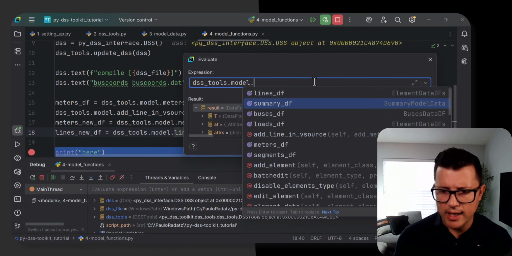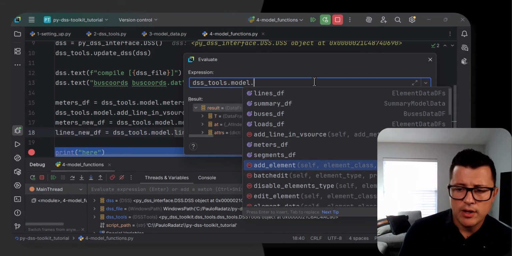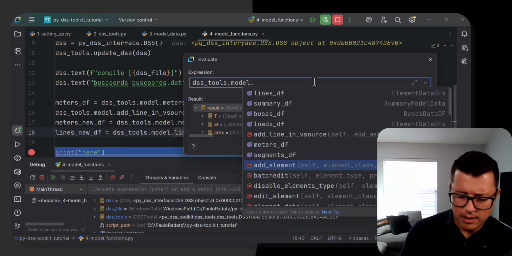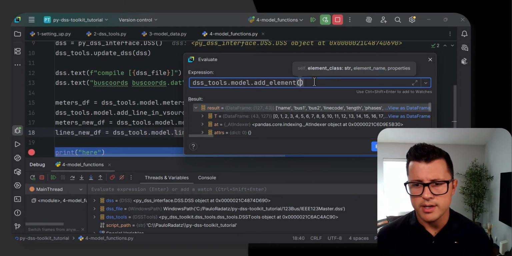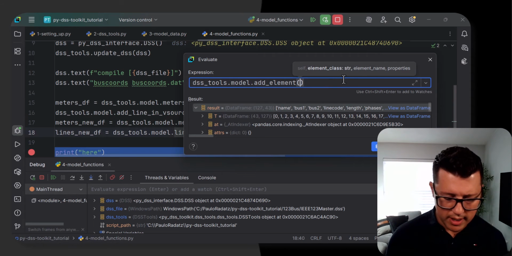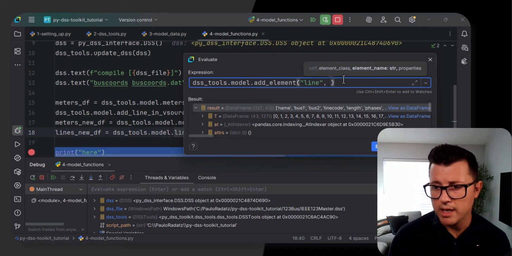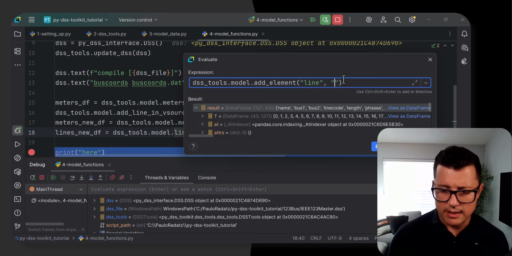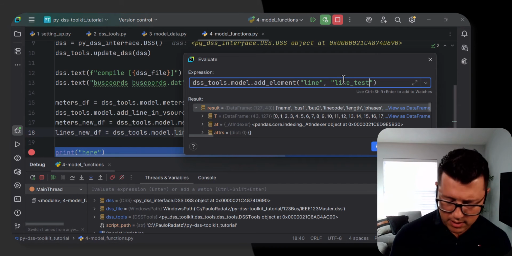What else can we do here? If you look at it, I used this add line in vsource, but I can add just another element, right? I can come here and then Control P. I need to give what is the element class. So I'm gonna add a line, I can say that. And then what is the element name? I can say maybe line test, right?